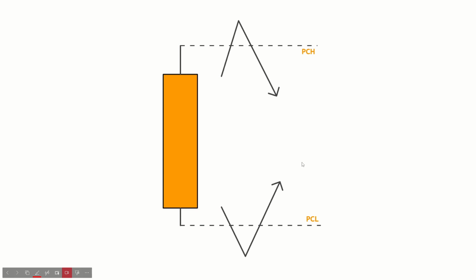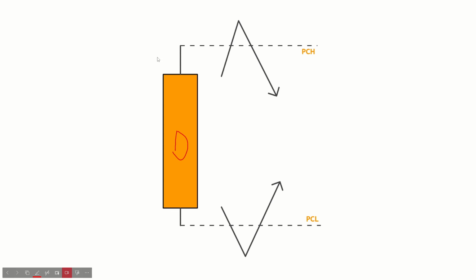Now, why am I telling you this? How is this actually going to benefit you? If you understand liquidity, there is a significant area of liquidity above and below candle highs and lows. Now, especially if this is something like a daily candle, again, there's significant areas of liquidity above and below the previous day high and the previous day low.